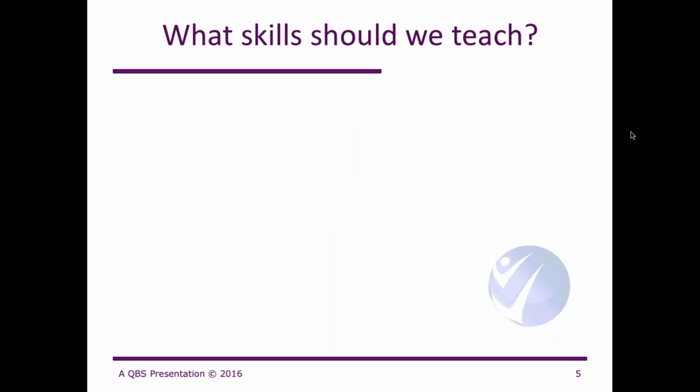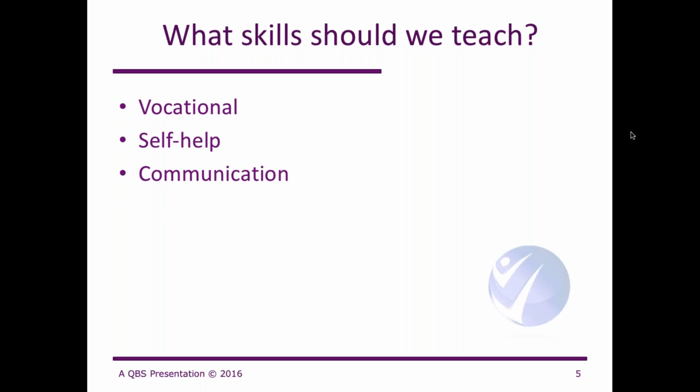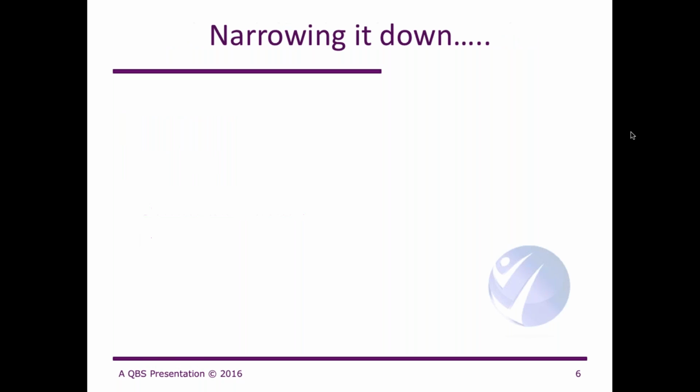So what skills should we teach? We might teach things like time management, following or clarifying instructions, or filling out job application forms. We might also teach things like grooming or dressing appropriately for a job, asking for assistance or accepting feedback, navigating the environment, including pedestrian safety, and leisure skills that are appropriate to age level and functioning level, maybe things like cooking, dancing, or surfing the internet.